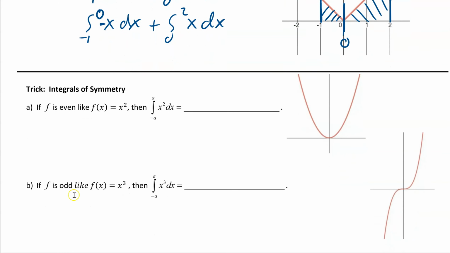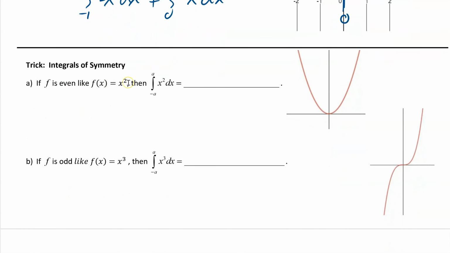This is our last trick. Integrals have symmetry. So if you can see symmetry in stuff, well, then you can just use that symmetry to cut down our interval. So let's just say we have an even function like f of x equals x squared. And we want to go from negative a to positive a. So the same distance from 0. Well, if you notice, this area here is exactly the same as this area over here because it's an even function, and even functions have symmetry across the y-axis.